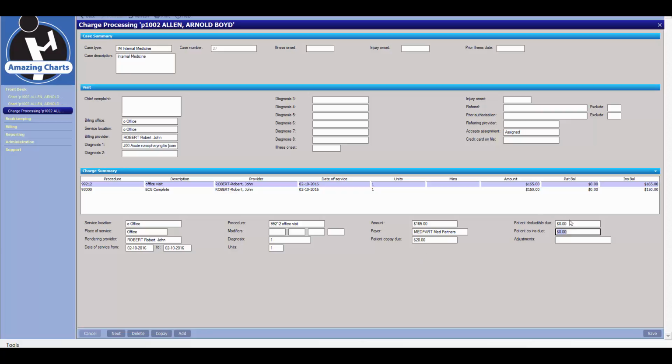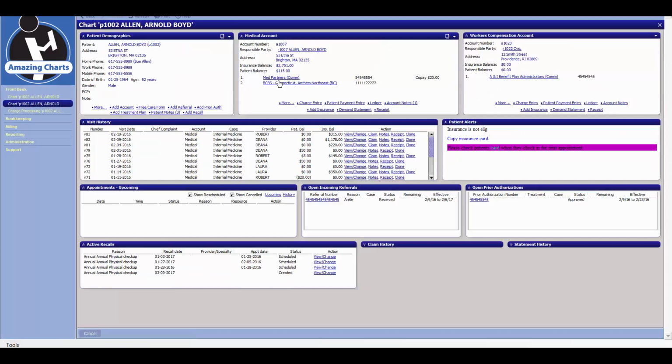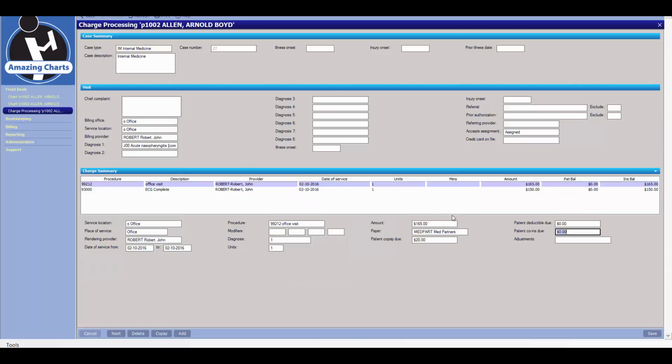And this information is pulling based on the setup on the patient's account for that insurance. So if it says copay here, it should pull in the copay box here. If there was a coinsurance indicated, it would show up in the coinsurance or deductible. So this is basically splitting the ticket. Then you can go ahead and hit save on the bottom right.